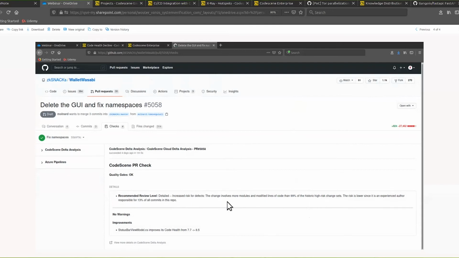So there's more code changed and more modules. So it's a sweeping, large change over various modules. The risk is lower since it is an experienced author responsible for 30% of all changes in his repo. So based on that, you have your data and you can decide yourself how far you want to go with your review, but this is what CodeScene tells you what you can and maybe also should do.